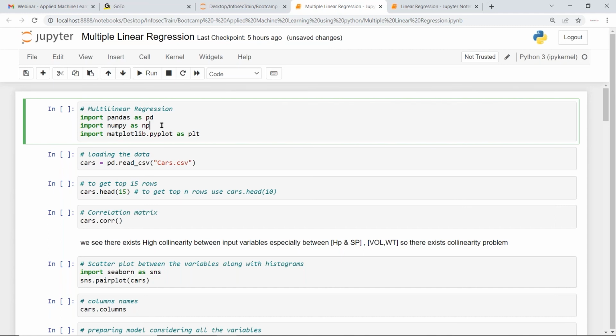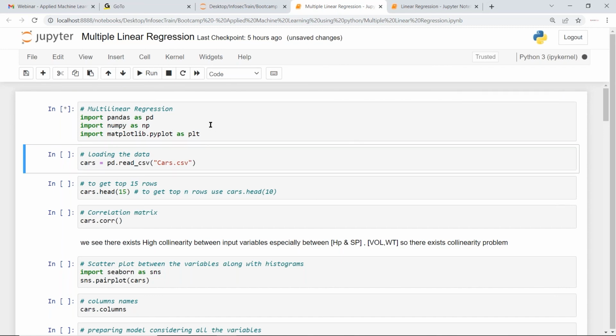First pandas, to read the data, as well as it's a library for data wrangling and data analysis. Then for creating n-dimensional arrays as well as for doing some statistical analysis, you need to apply the numpy library. And finally for data visualization, you have to use the matplotlib library. So for that purpose, let's go and import these libraries.